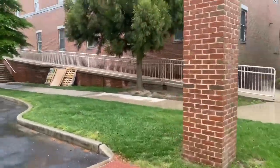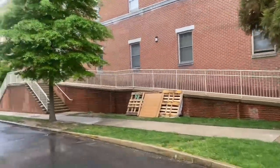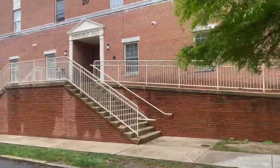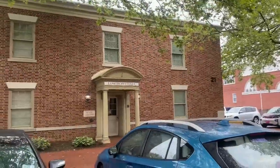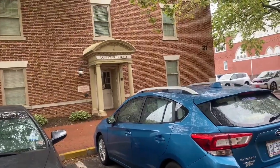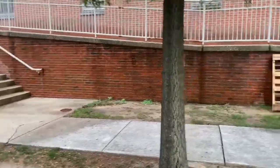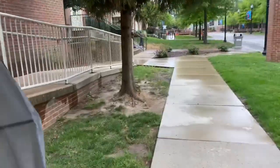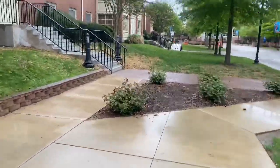So we have two dorms. The first one is this great place I'm walking to — it's called the Zimmerman. I heard it's better than where I stay, they say they have a nicer kitchen. And over here is Longwood Hall — I was told it's kind of haunted and has some classes. This is the front door for them, and they do have a parking lot and a garage down there.